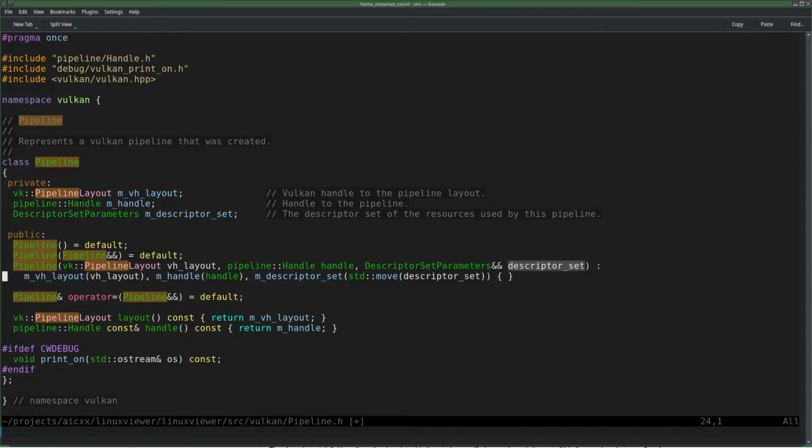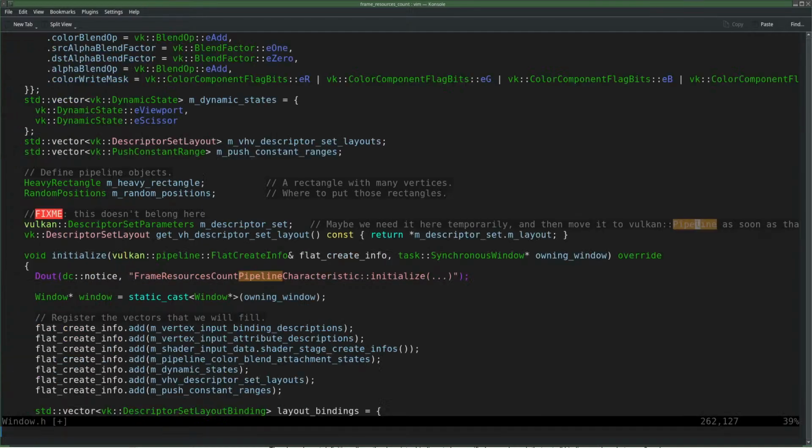This is not going to compile, of course, because this constructor now has an extra parameter, but at least then we will see where that is needed.